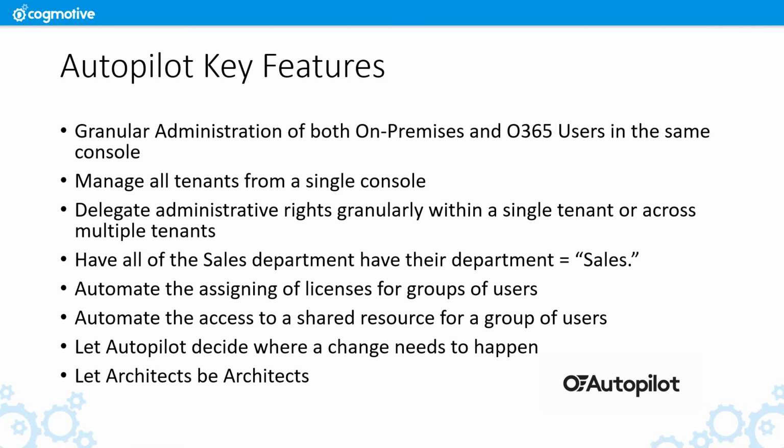And what we're trying to do with Autopilot is, again, reduce the amount of global admins that you are required to have and be able to delegate those rights to anyone within the organization that you deem necessary to have those rights, and not have to have any additional rights with native rights within Office 365. And that frees up your top level engineers or your architects to do the things that they're meant to do, like trying to figure out how we're going to move the organization from Skype for Business into Teams, or how we're going to get rid of the on-prem Exchange infrastructure completely. Whatever that might be that they need to actually do, and not be enabling somebody's multi-factor authentication or resetting something like that.